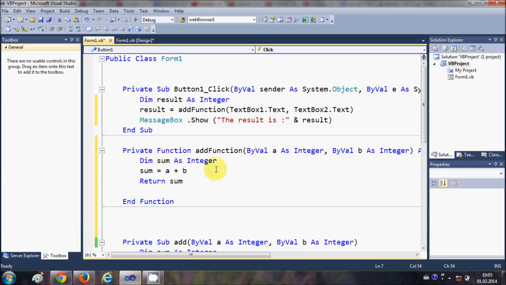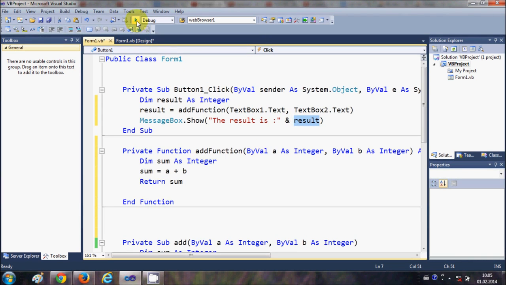So this is how this function will execute from here and pass the result to this variable, and this variable will show the result in the message box.